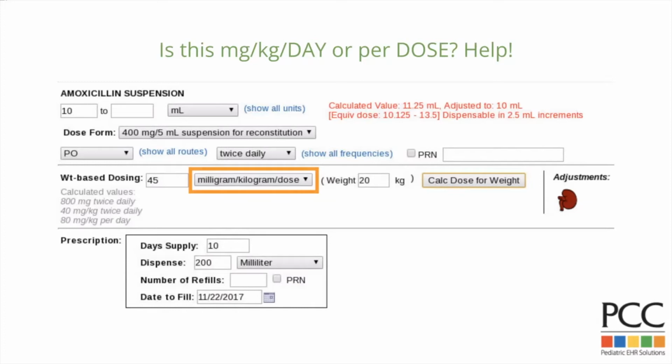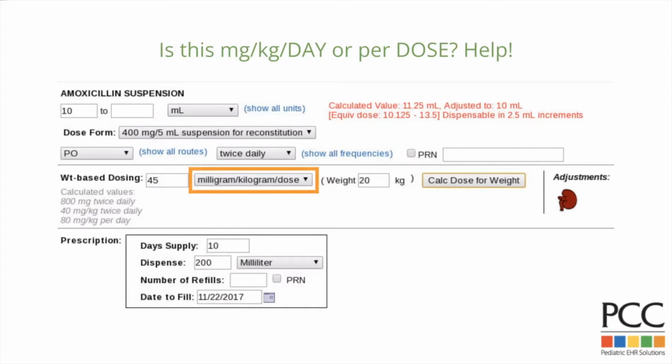This also pulls from FDB and their drug data. And there's a concept, as far as they're concerned, about measurable increments. And something like amoxicillin doesn't come with a tool like this, but if you think about some of the kits that you can get, it already comes with a syringe, and maybe there isn't a marking for every 1 ml or every half ml. It's just 2.5 or 5, things like that. And so they're attempting to give you what they believe to be a measurable dose. It'll be easy for your patients and your parents to measure. In this case, it took the 11.25 and says, well, we can do it in 2.5 ml increments.